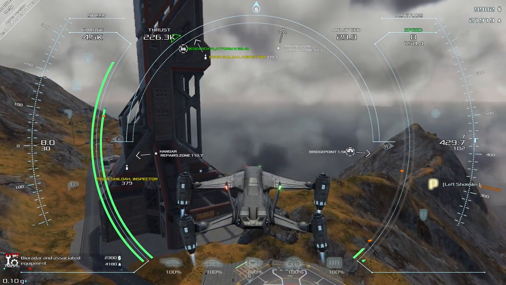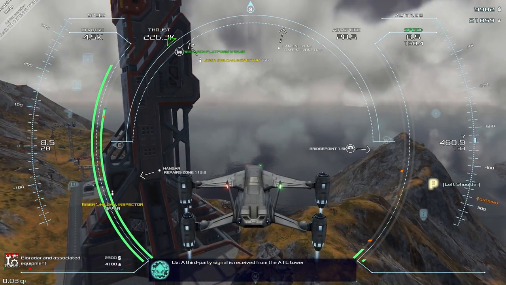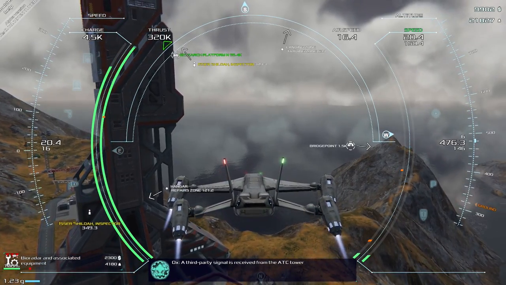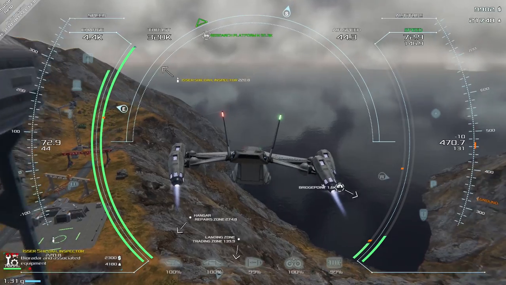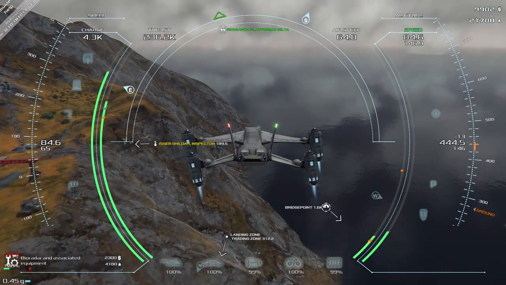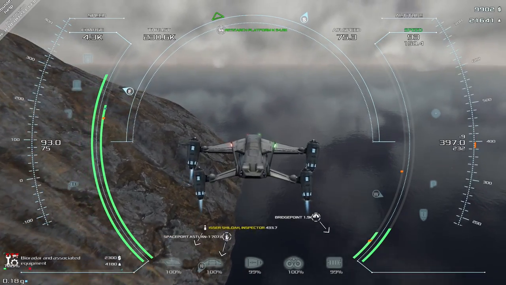Should I maybe get some height first before I get going? Ooh, the charge goes down fast with this plane. There you go, what if I start going forward now? Get to a certain speed. Yeah, I'm going down instead of going up. Am I going fast enough to change now?